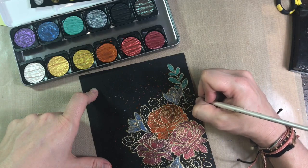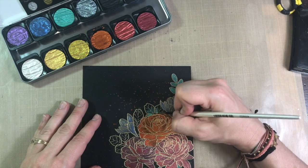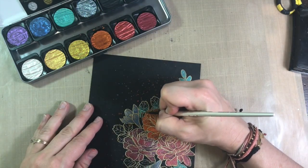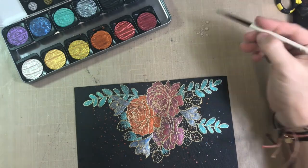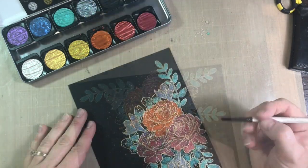I don't know what it is, but I seem to be really heavy-handed every time I dip my brush into those, because I do it here too. And I'm just doing it at the bottom of those leaves because I'm going to come back in with some crystal gold to do the tops of the leaves.